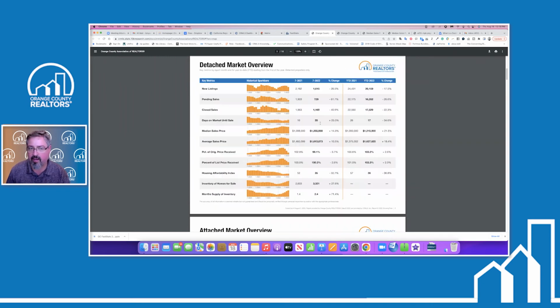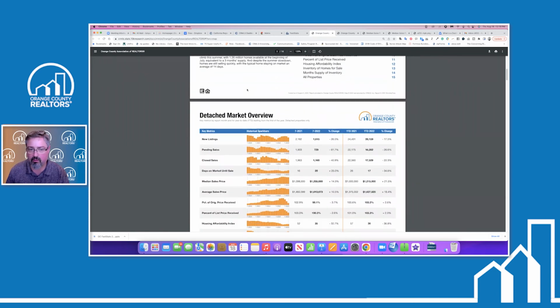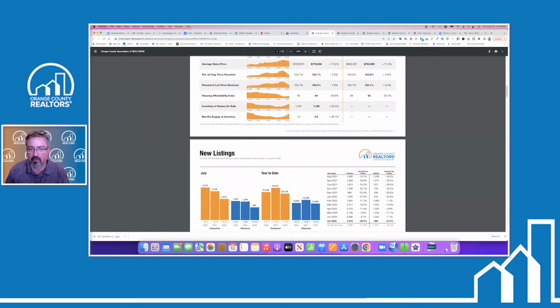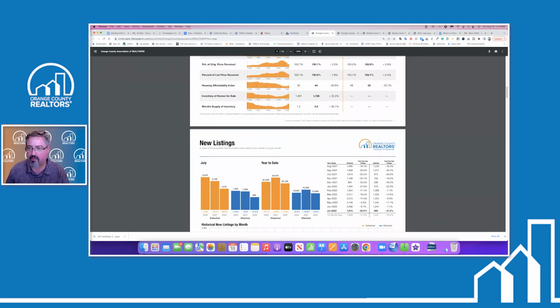Here we can look at by page 2, starting with detached, July of this year versus July of last year, and of course, a yearly change. Here we've got a 3-year chart. But by page 4, we're now breaking down the individual stats.